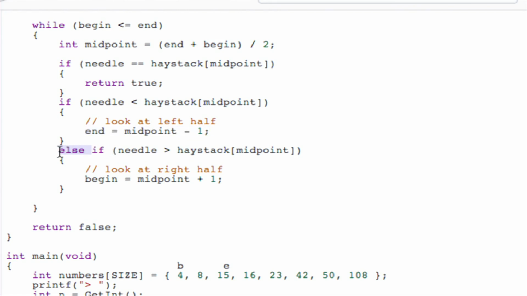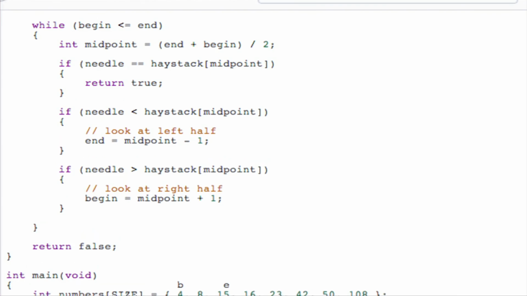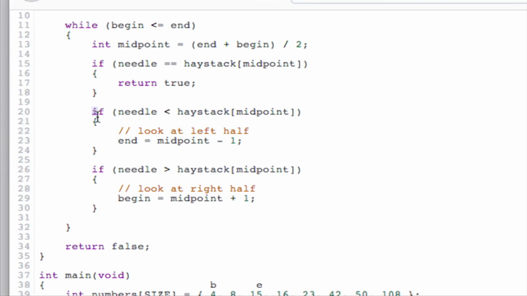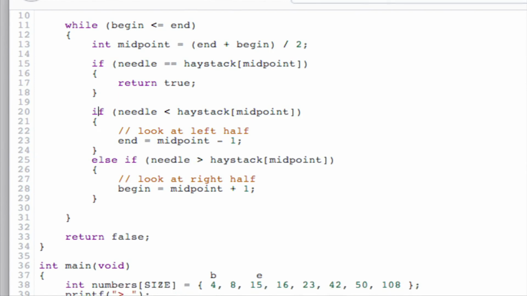And if it's written like this, then it'll check this case. This case, if it succeeds, will just abort out of the function. Then it will check this next case, and if this succeeds, it'll adjust the endpoint. And then it will continue on and check this case. But at this point, we don't want it to continue checking. Fortunately, we haven't reset the midpoint here, and we know that this case won't succeed. But we definitely want to put the else if in there.